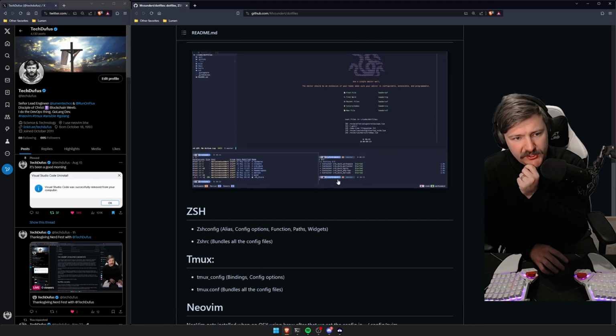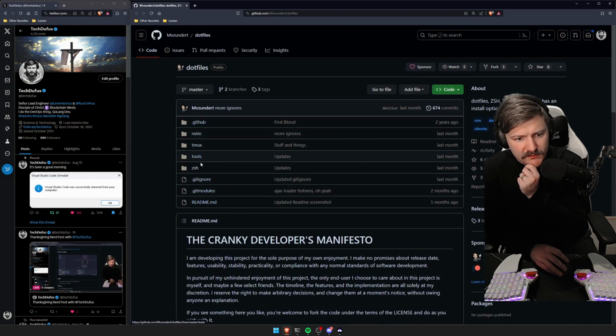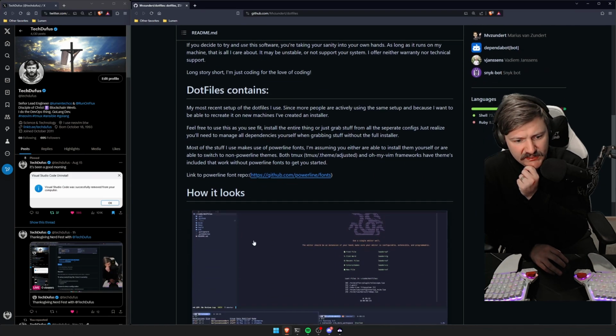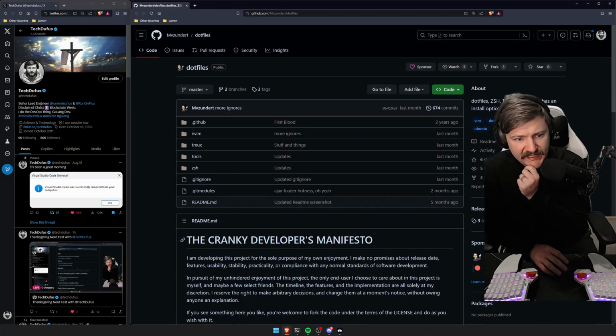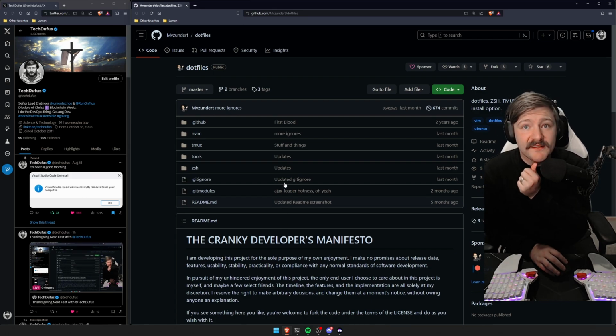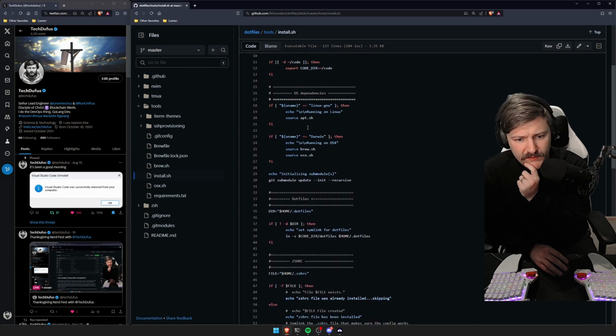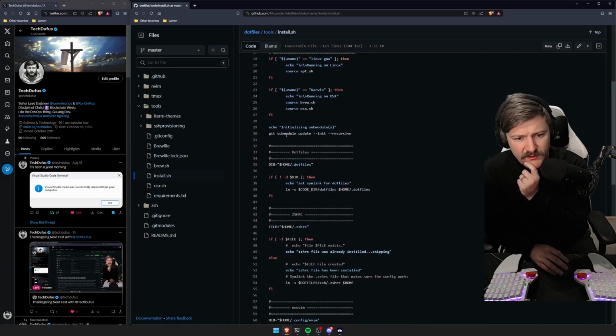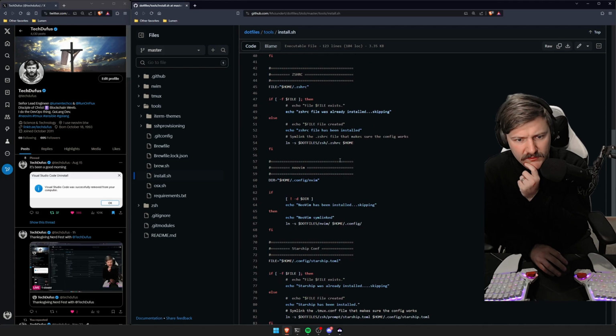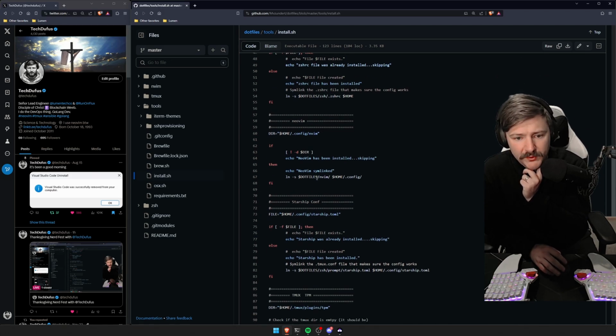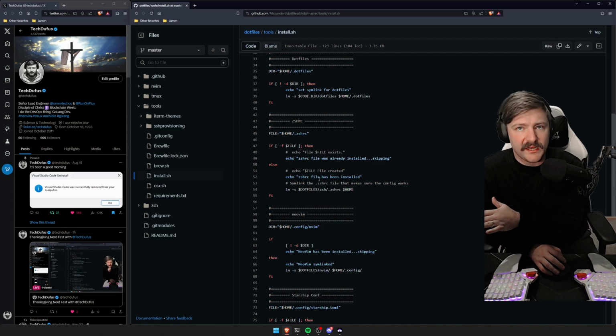How are you setting up your things though? Are you stowing, or is there a script that installs this? Or do you just git clone this into your like .config folder maybe? No, it's fine. Tools. Okay, tools. Install. Oh, you got a brew. How are you? I see. You're creating symlinks manually for each of your config directories into your .config.